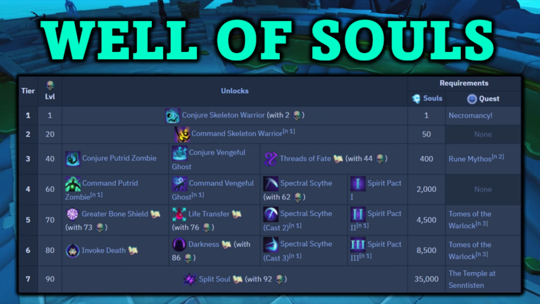At this level, I would try and get to at least 8,500 souls so you can unlock the Spectral Scythe Cast 3 ability and also the Darkness Incantation. If your goal is to unlock the Necromancy boss Raziel, which drops the tier 95 gear, then I would go straight to 35,000 souls at this point. You will definitely get above level 91 Necromancy if you are collecting the ritual disturbances, but this is probably the best time to go ahead and do that.